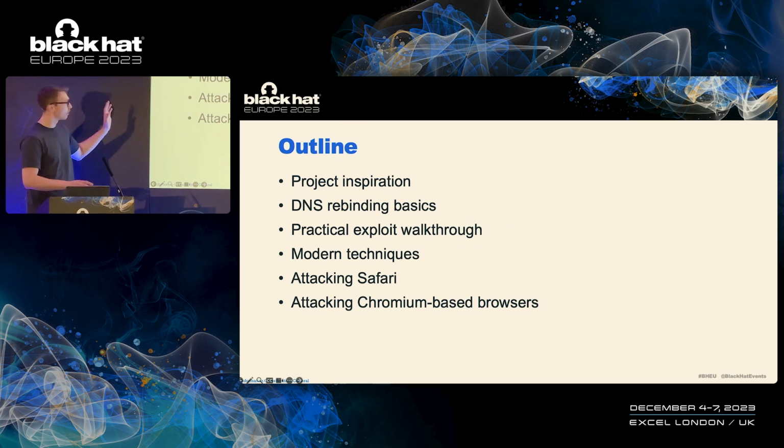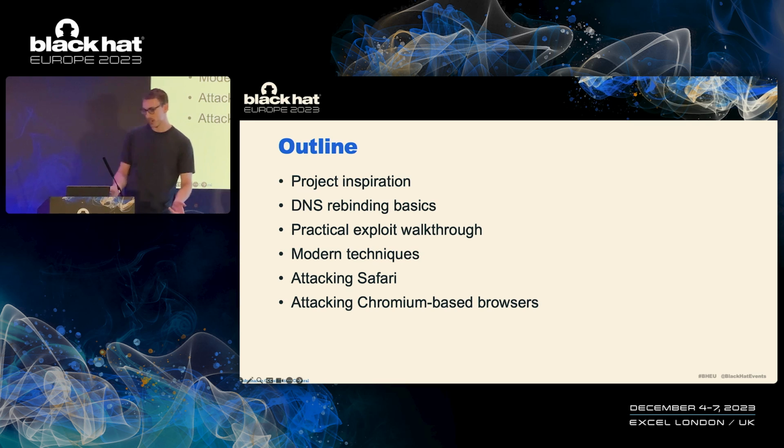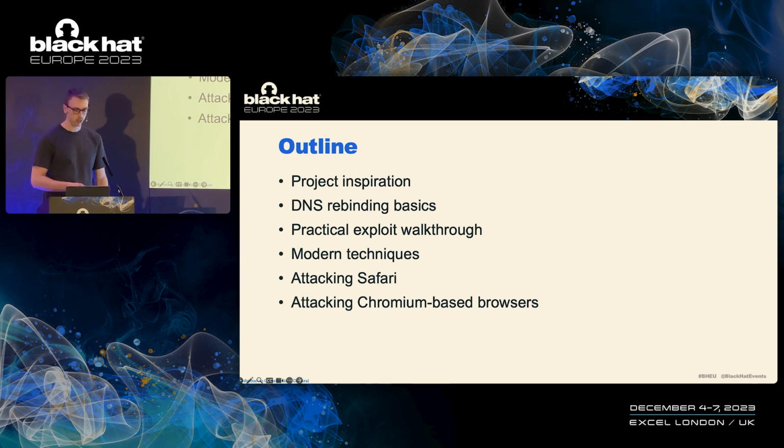So today, we're going to start off with a fairly simple bug that led to the inspiration for this project, and specifically my incomplete fix suggestion led to this project. We'll then run through some basics of DNS rebinding and how we can use that to exploit my incomplete fix. And then we'll look at some more advanced techniques, and why they fall short at times. And I'll introduce new techniques and tools for attacking both Safari and Chromium-based browsers.